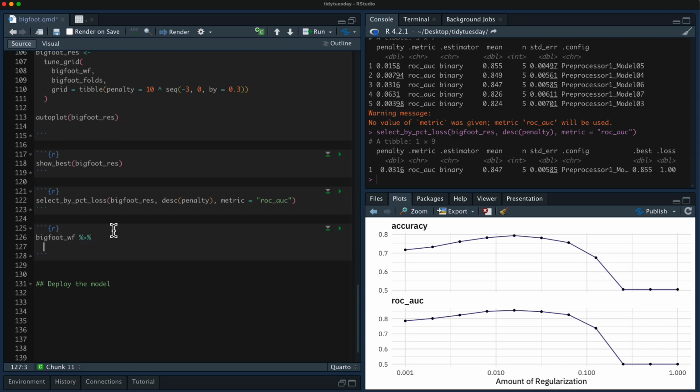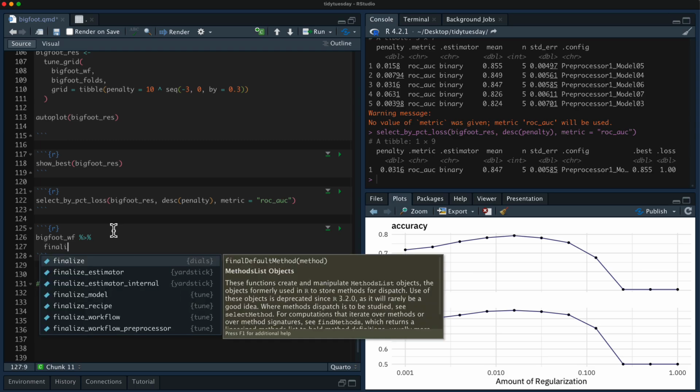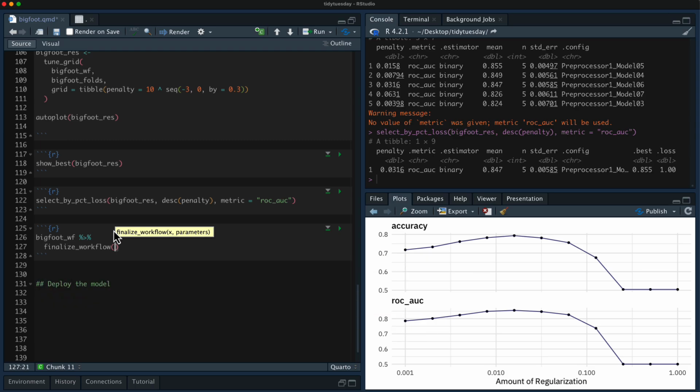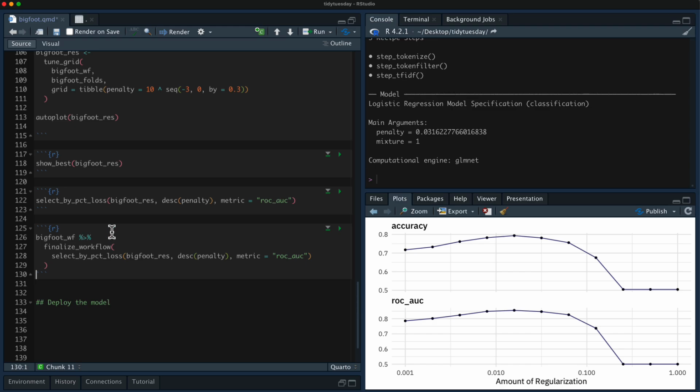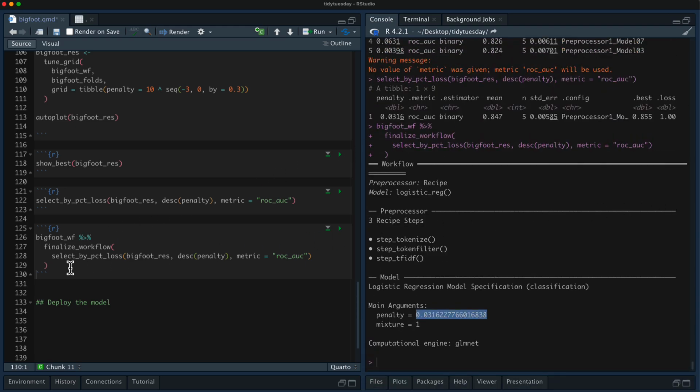So I'm going to take my original tunable workflow and finalize it with this. If I do that, no longer do I have tune here, and now I have the penalty that I'm actually going to use. Then I can use this with last fit.